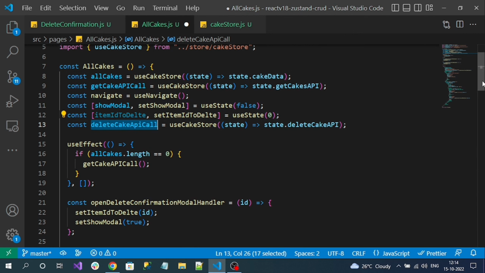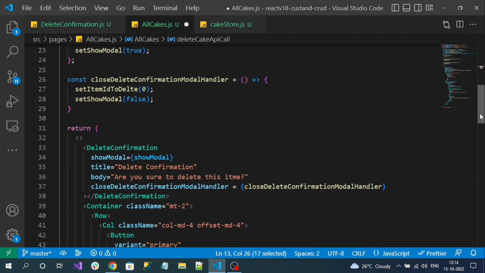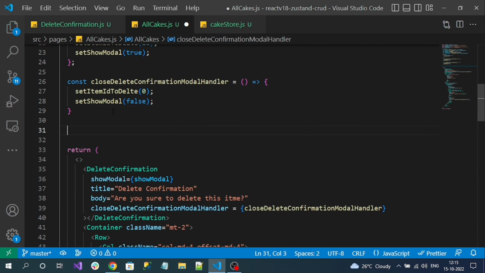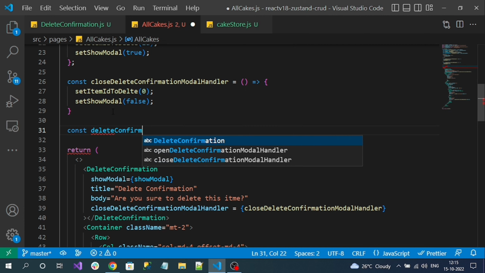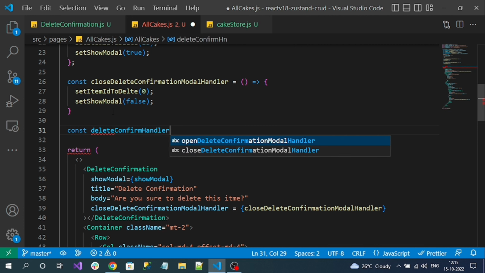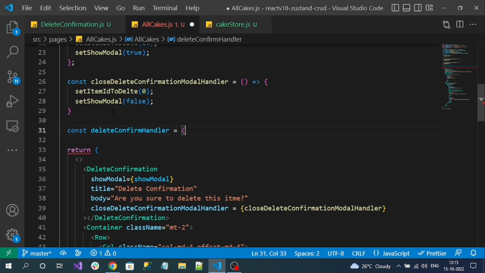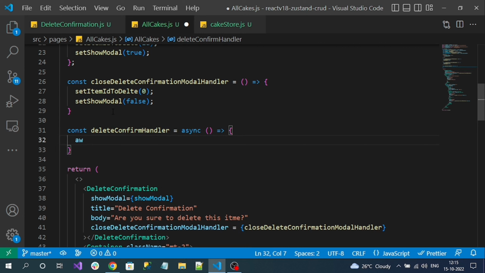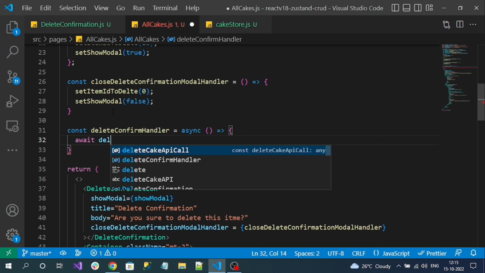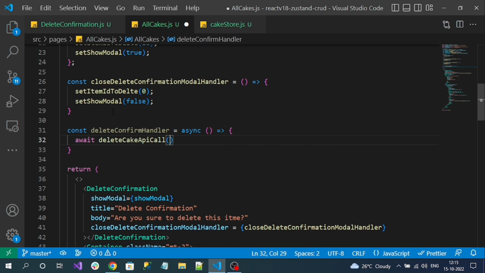Now we will create one more handler, constant delete confirm handler. It should be an async method because we have to invoke our API call. Here I can await and call delete cake API and send the item ID to delete.